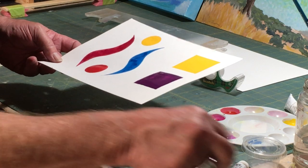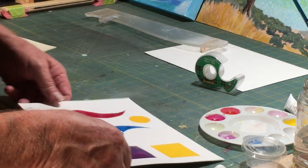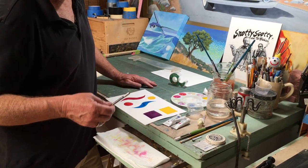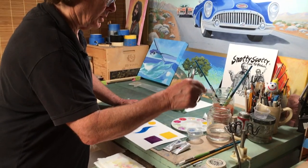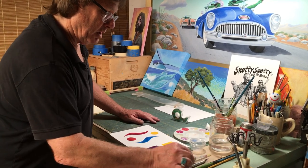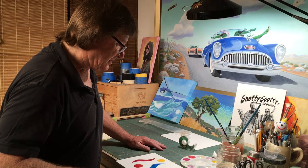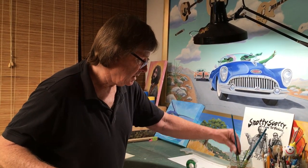Again, it's going to take you a little while, a little bit of a learning curve, getting familiar with the medium, with the different brush profiles, and with how much water to pigment you want to use to get the nice consistency of pigment to carrier water. So I think that's it. That's all I meant to show you this afternoon.